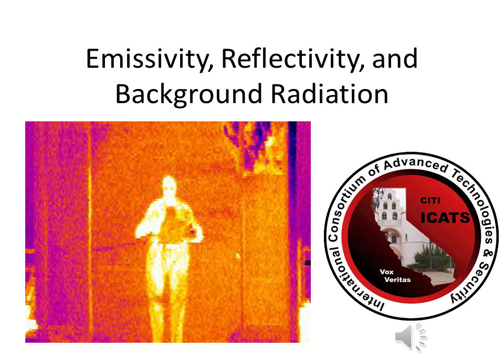You did see the problem, but when you calculated the temperature you gave a lower assessment because you didn't understand that most of the energy you were seeing was not from the overheated connection — which is quite hot — but rather from the cool wall reflecting off the connector. Finding the correct background temperature and setting the correct emissivity on the camera will make a very large difference in the assessment criteria you determine for the problems you identify with a thermal imaging device. To say otherwise is to ignore the basic science dealing with the properties of matter. Remember: every image you see in a thermal imaging device is made up of the image in the viewfinder and the thermal image reflected from the background off the subject you are imaging.